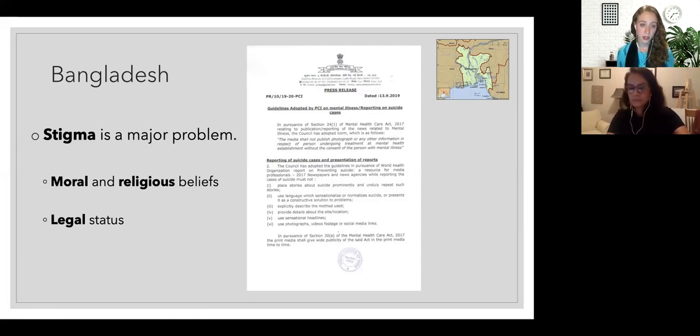And this is treated differently in different countries, where there are more laws created to recognize and support mental health needs. People who attempt suicide are considered primarily in need of social support or mental health care rather than punishment for infraction of a legal code. India is an example of a country that has recently changed policy on this with their Mental Health Care Act of 2017. And they changed their reporting standards for stories related to mental illness, which for them have included suicide. We'll discuss some of those standards in more detail later.